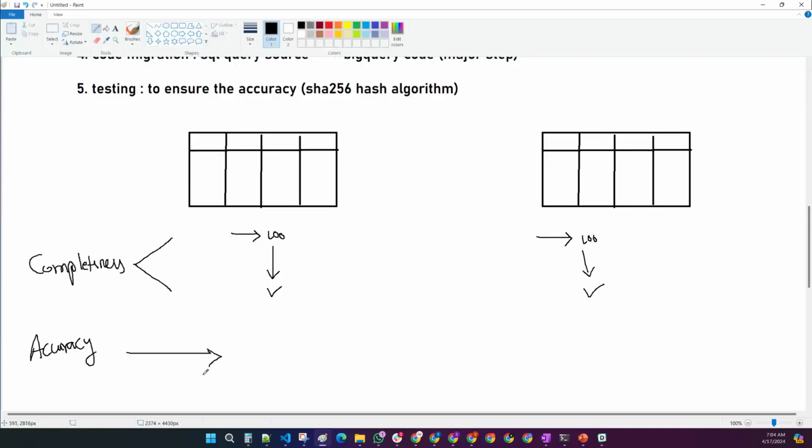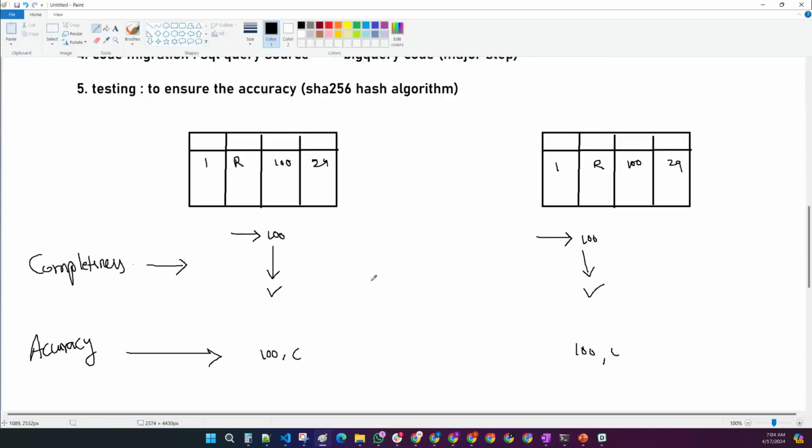The accuracy check is this: here we have 100 records with all the columns, and there we have 100 records with all the columns. We need to find out whether they are the same, record by record. For example, here we have one, R, 1,000, 100 or some age 29. Is this the same as this one or not? If it is the same, you will be able to say it is the same.